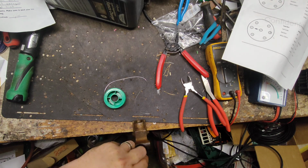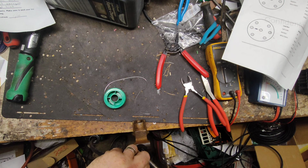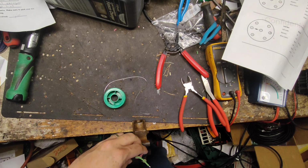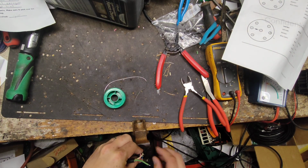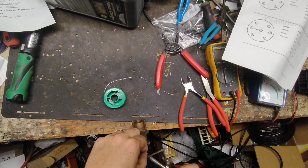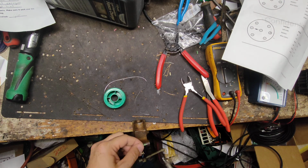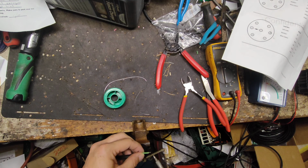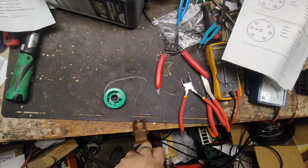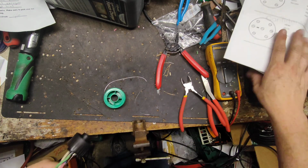Alright. This one next. Come on. Oh, God, it's hot. Whew. Turn it just a little bit more. Heat this one up. Okay, there we go. Wire gets hot. You get 800 Fahrenheit on your soldering iron. It gets pretty darn hot.